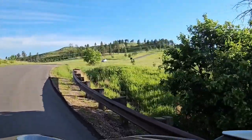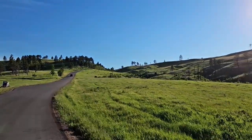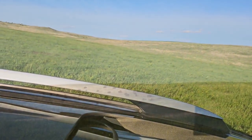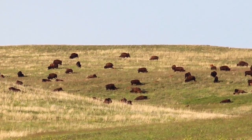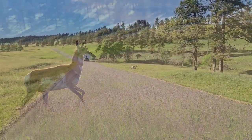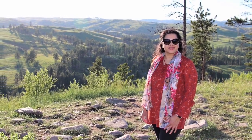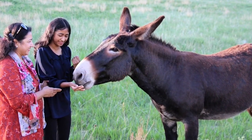The area around us is absolutely breathtaking — no matter where you look, it looks stunning. So there you have it — our amazing journey through the wildlife loop at Custer State Park. We stopped where the bisons were, but since we got there in the afternoon they were already further away. If you go earlier you might catch them up close, maybe even crossing the road. We also saw some deer, took a quick hike up a hill, and finally met the donkeys — got to pet them and even feed them. It was the perfect way to end our scenic drive.